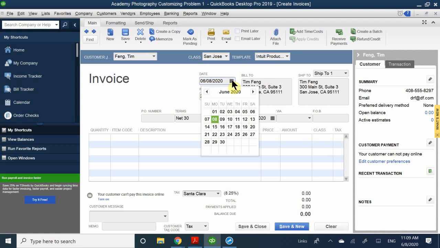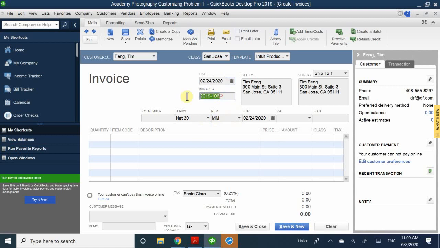And we need to change the date. Since I said that QuickBooks doesn't actually validate anything that happened a year ago, I'm going to go ahead and say it was due February 24th of this year.